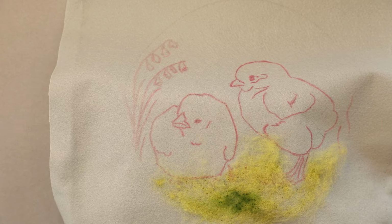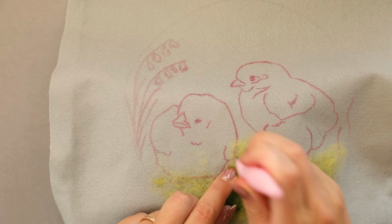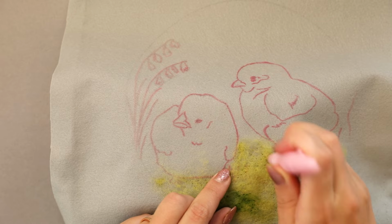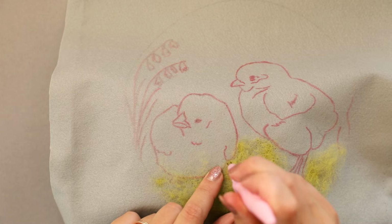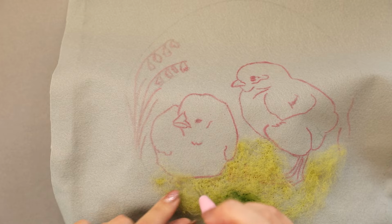I would really suggest you to use the middle values you have chosen for each of the sections of the painting, like the middle value of green. Just look at all the greens you have gathered and you plan to use and choose the middle one. This will help you to blend the colors later on.